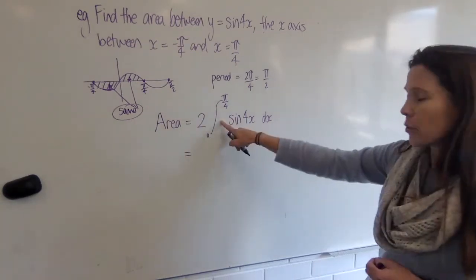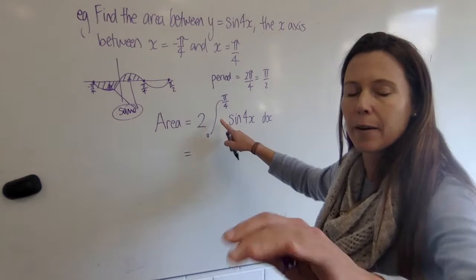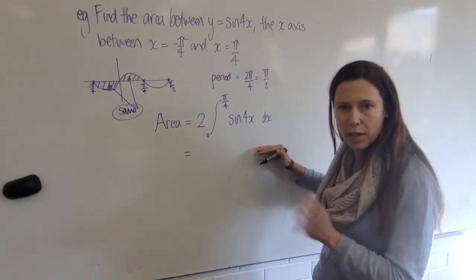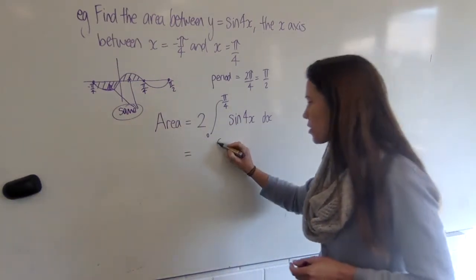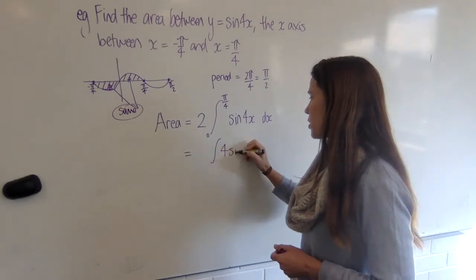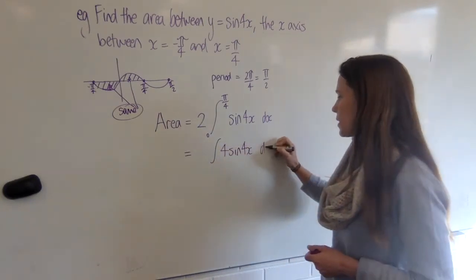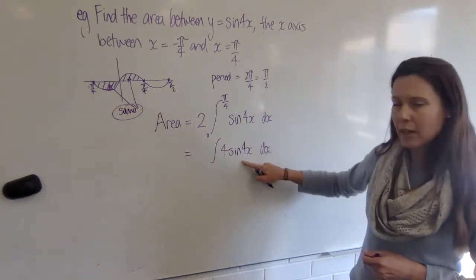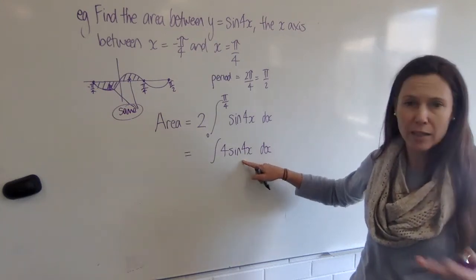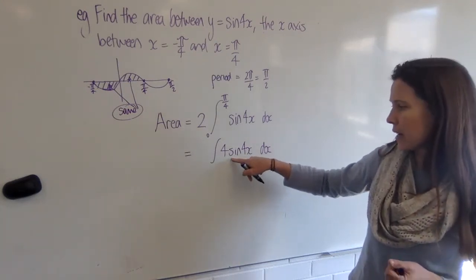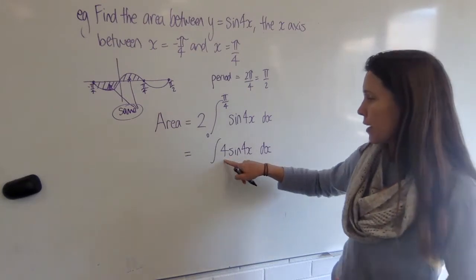A perfect question would have the 4 out the front there. Now, you might like to think this step through in your head, or if you prefer to just write it out, it's probably just as quick and it saves you from making mistakes. What I really want to integrate is this, because on my formula sheet it tells me how to do it. What I get is negative cos 4x, and the 4 disappears.